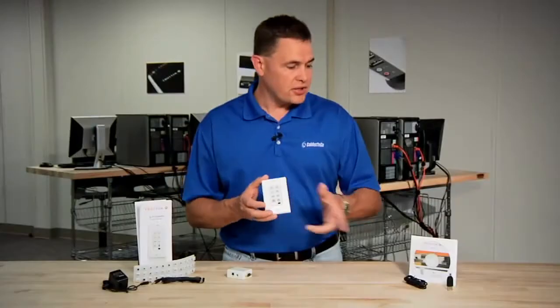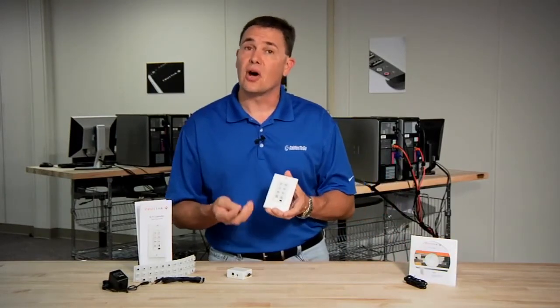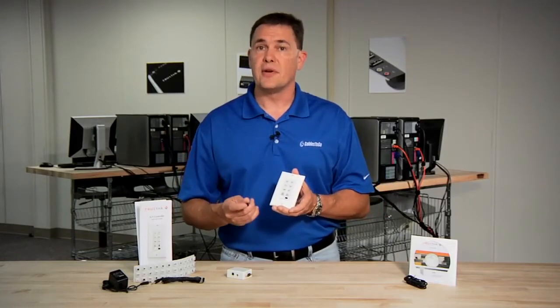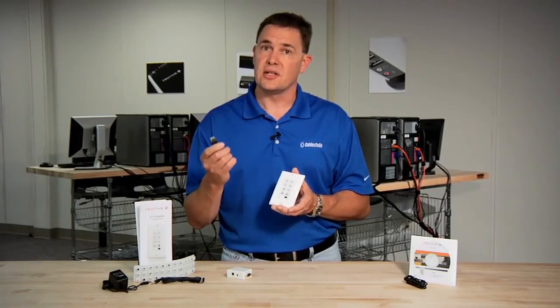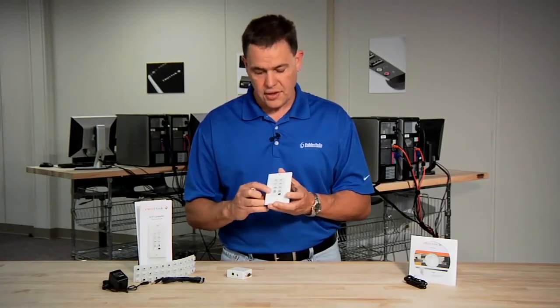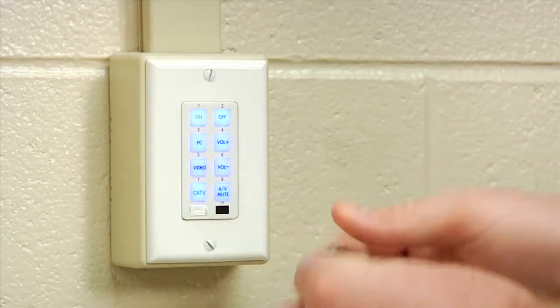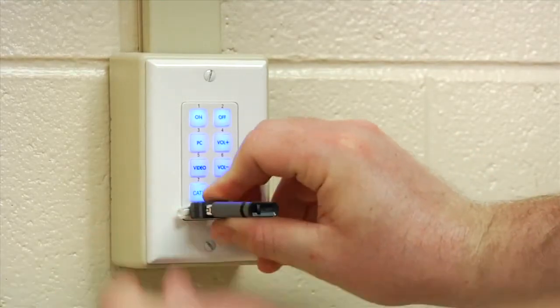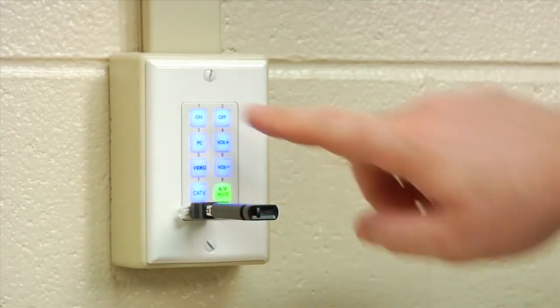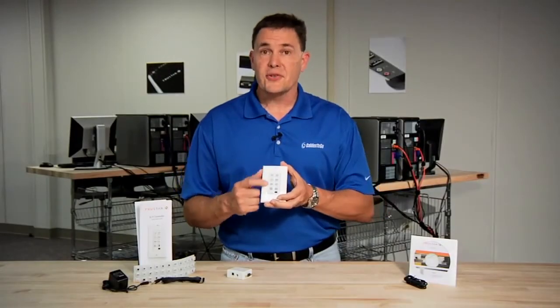Another option is to use the admin key. This allows you to, let's say, be in your office. You can program a script on your PC, then save that script to a USB memory stick. Then you can simply take that memory stick out to the field and plug in our controller, without removing it from the wall plate. So you can actually program our controller without removing it from the wall. You plug in our admin key, a green light will light to let you know you're in admin mode, and then you simply hit the one button for upload, and the script you saved on that memory stick will upload into our controller. It also works in the opposite direction.